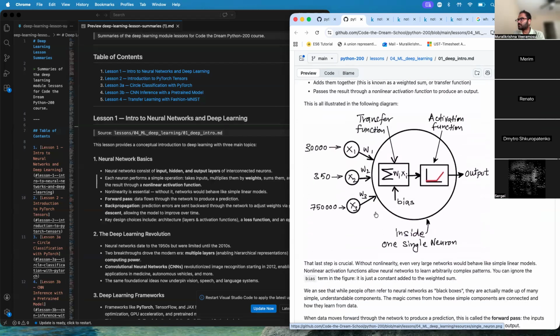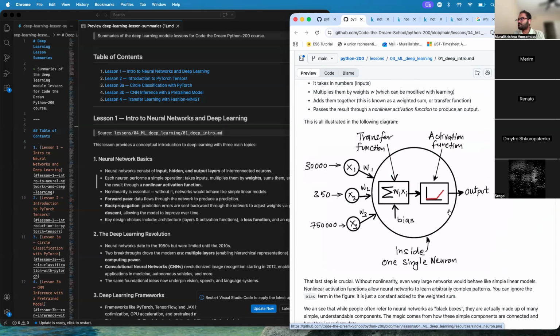And this is the diagram which represents one neuron. It takes the features, in this case, three features are there, x1, x2, x3. And W1, W2, W3 are the weights. And we know the weights and bias needs to be calculated by the models.